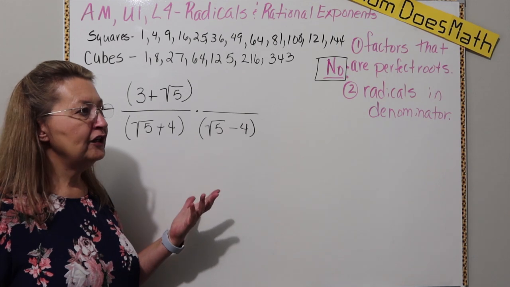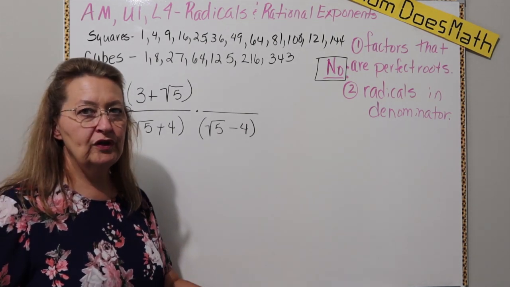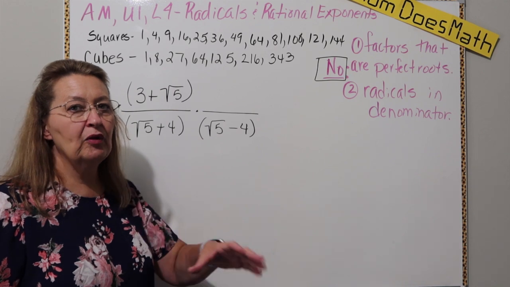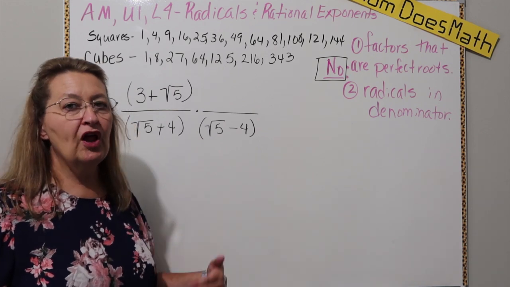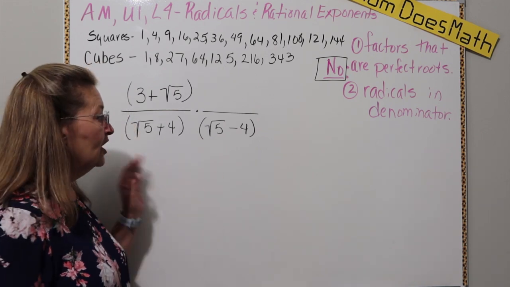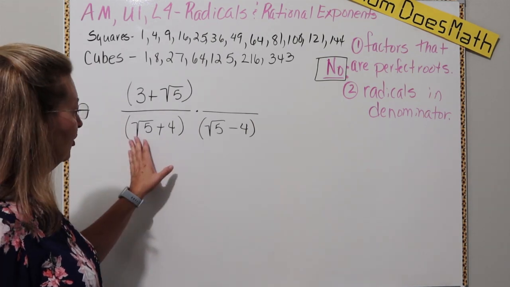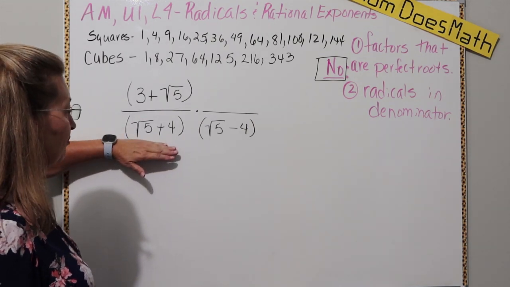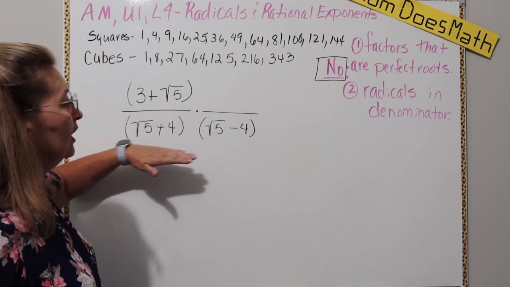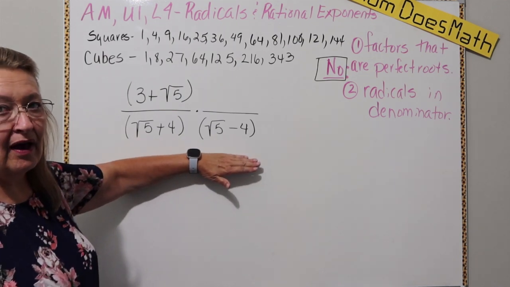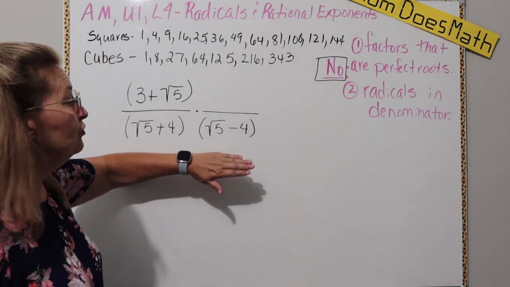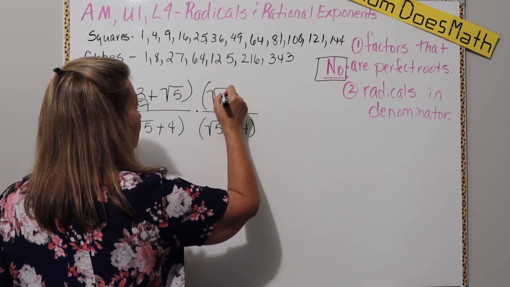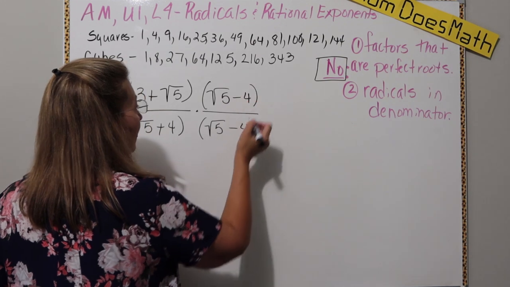It's kind of like, how do you know to go when you get a green light? You've learned that. That's not innate knowledge. You aren't born knowing that, but you learned it over time and through practice. Well, it's the same thing. You just have to practice this enough so that you realize when you need to rationalize a binomial with a radical in it, you will do that by multiplying by the conjugate. Then you know that anything you do to the denominator, you have to do to the numerator. So we're going to put that up there now.